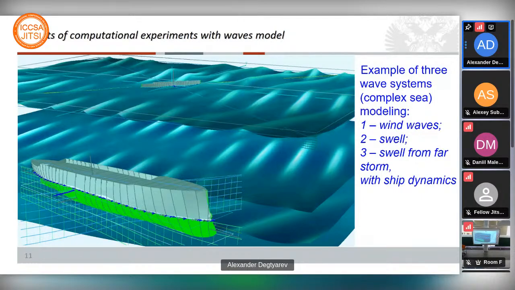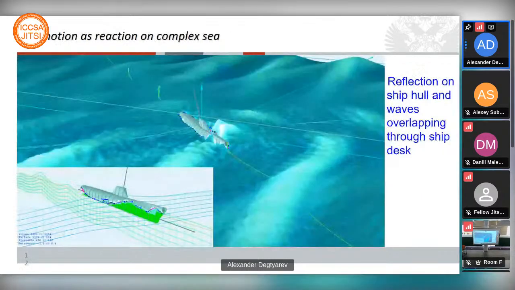Okay, next. And as a result, we obtained such a picture, and here you see our principal result of the simulation. This is the moment when we see reflection on the ship hull, and when the waves overlap the ship deck.